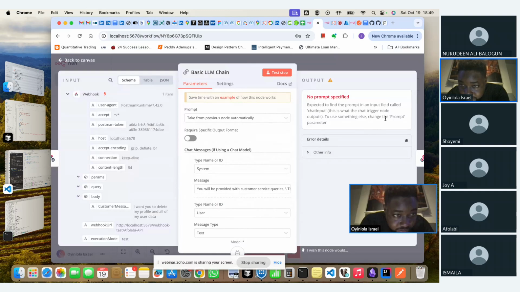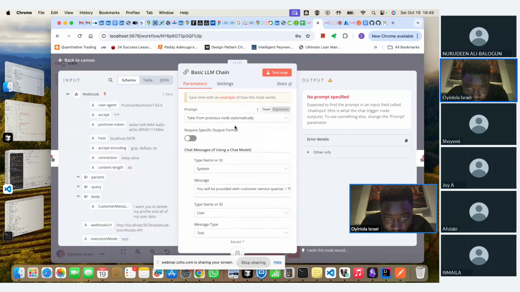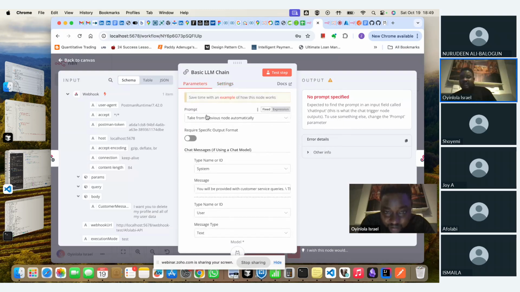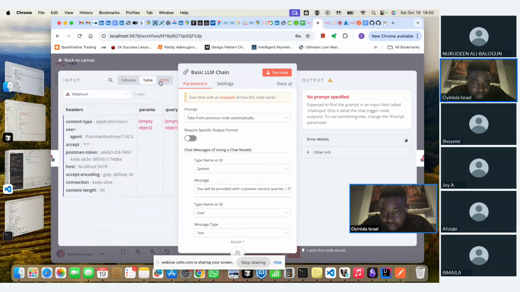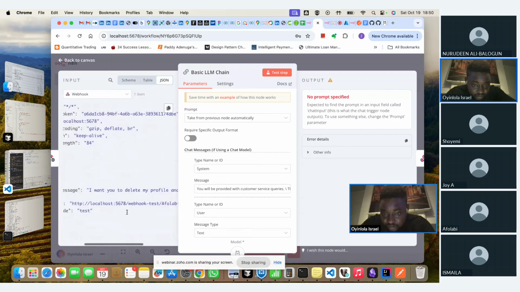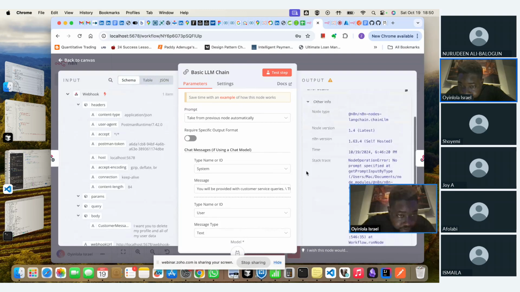To use something else, change the prompt parameter. So I think it's still saying something about the chat trigger, which is not here. It's really strange that it's saying that. There's really nothing about a chat trigger node here.